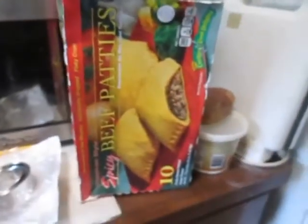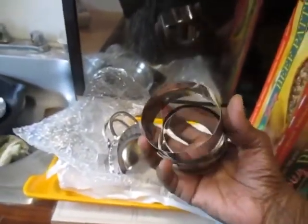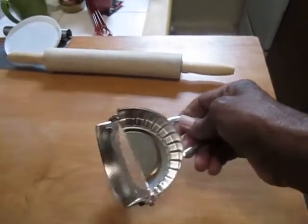So I said, okay, this thing costs almost $18 for only 10. All right, the best thing I can do for me is just order the tools to make meat pie for myself. So I ordered the Chinese something. These are the rings for different types of meat pie, and this is the molding block to make the meat pie.